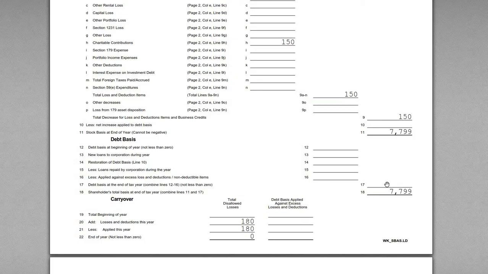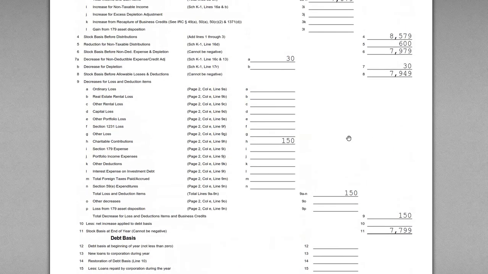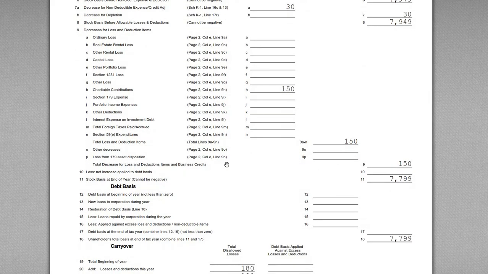Now that's really important because shareholders cannot deduct losses and expenses that are passing through to them in excess of their basis. And so that's why it's so very important that shareholders track this number on a yearly basis, not only because they have to, but because it ensures that if they get allocated expenses or losses or they take a distribution, and those amounts exceed their basis, then they're either not recording the expenses or losses, or if they get cash, they have to record capital gain on cash distributions in excess of their shareholder basis. So very important to track your basis in the company. Make sure you're doing it the first year and every year thereafter.